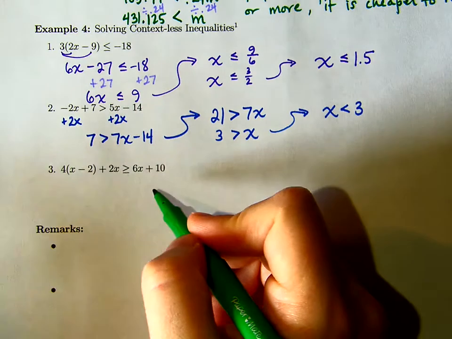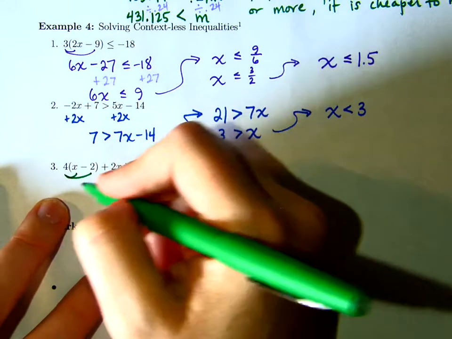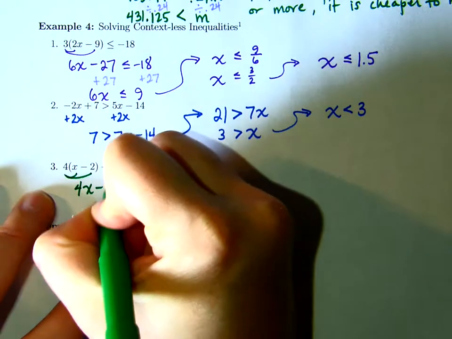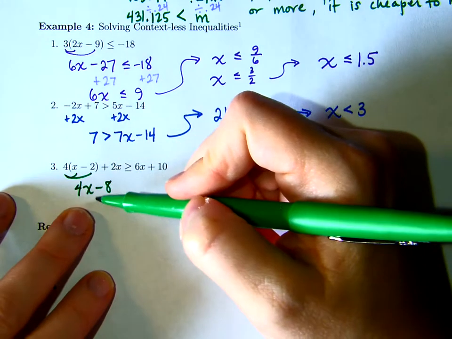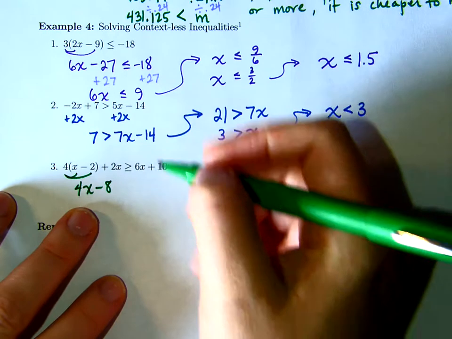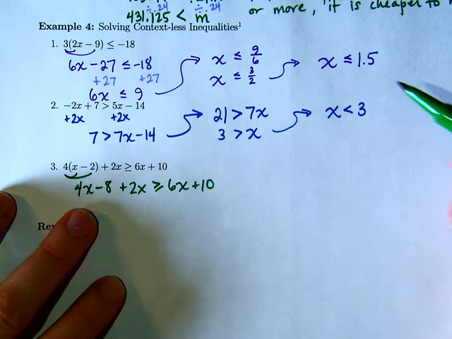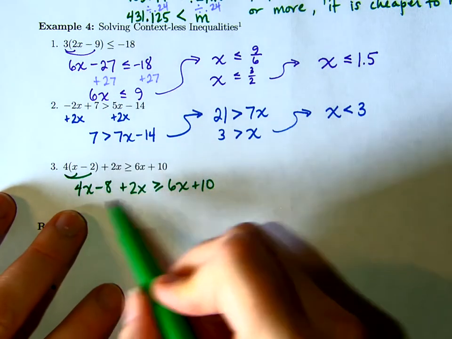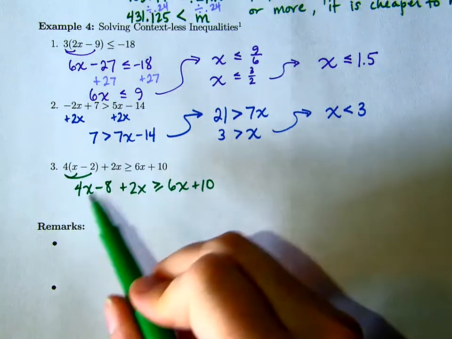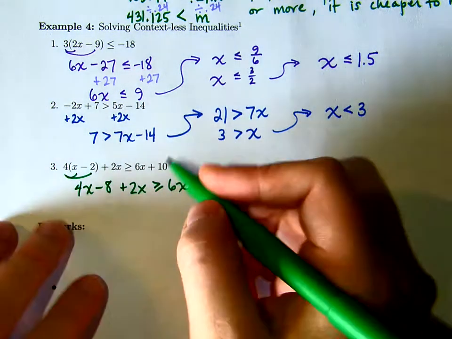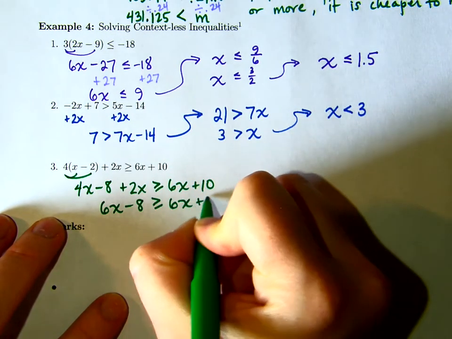All right, let's do this. I'm going to distribute. I see that we have some parentheses. Let's quadruple. Quadruple your x, then you'll have four of them. Quadruple your 2, and you'll have 8. And now it appears that we have 4 x's in addition to 2 x's on the left side. So really there are 6 x's over there. So I'm going to go ahead and put them together because it's weird that they weren't together.